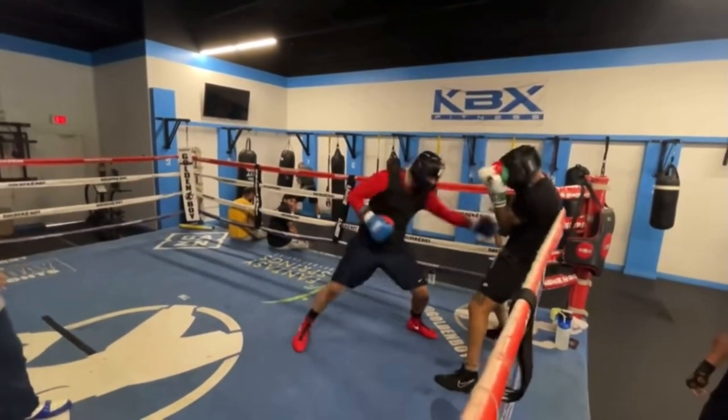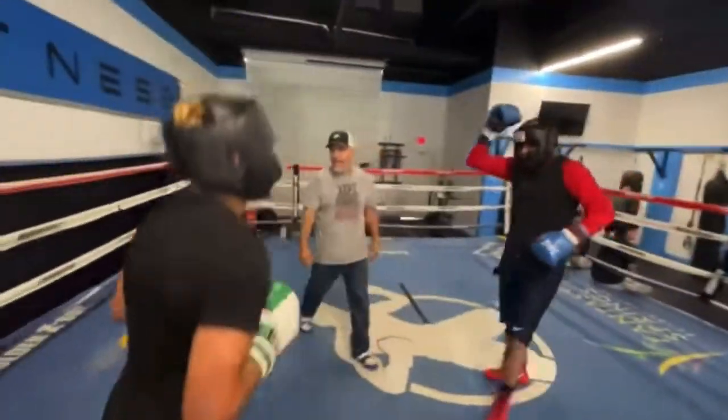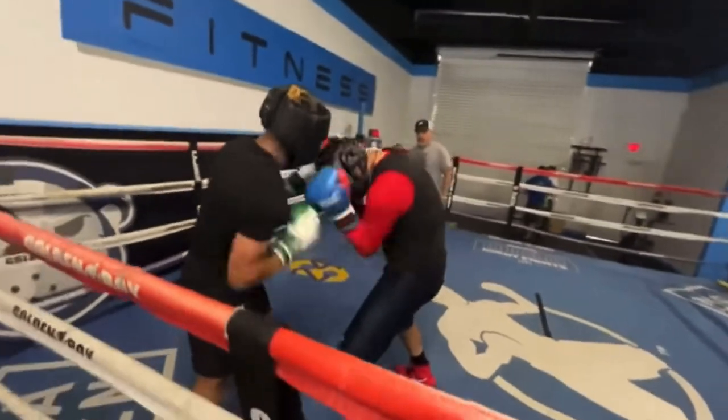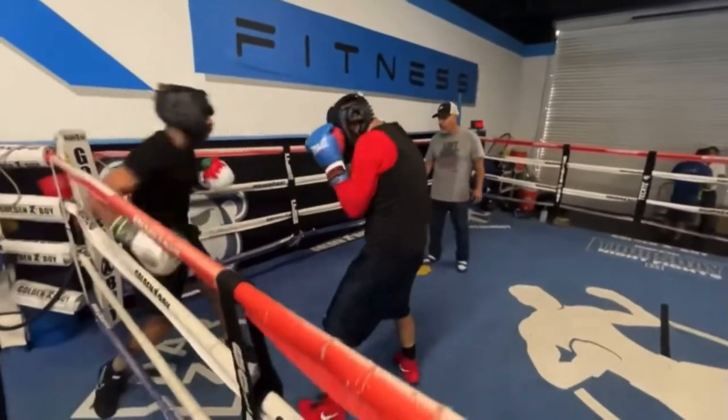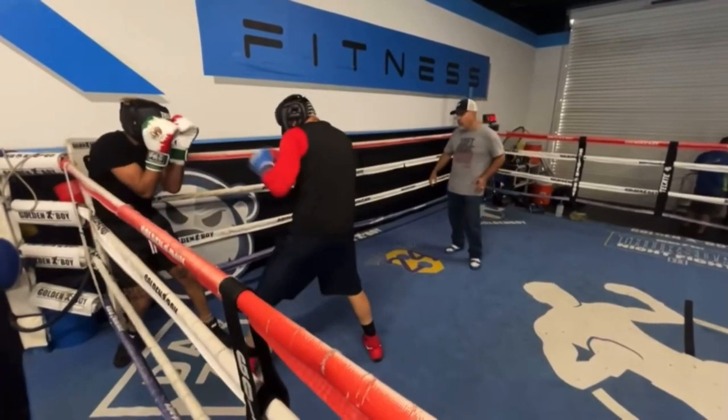Throw whenever you're ready and then cover up. See, nothing's happening. You're in control. There you go. That's that. There you go. Good. Uppercuts and body hook.